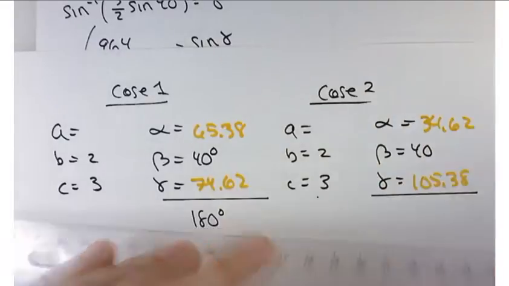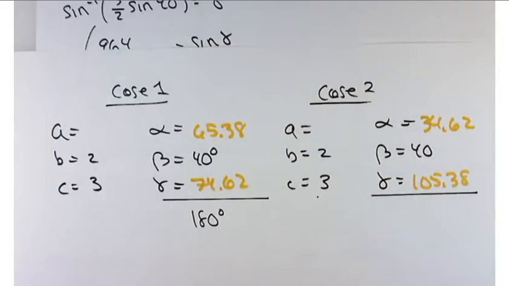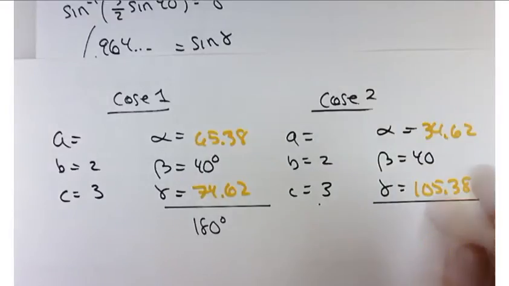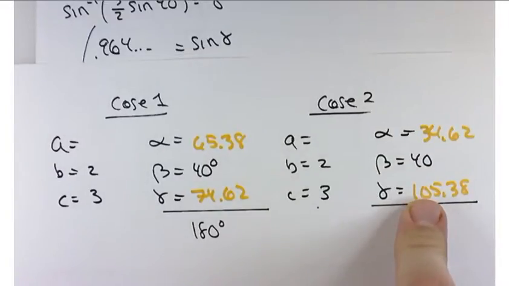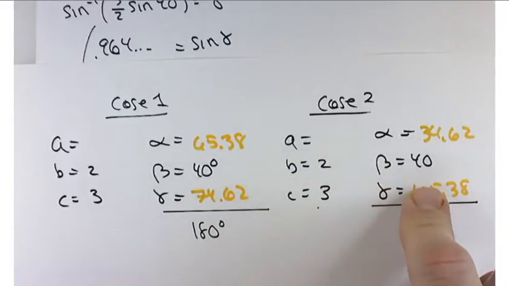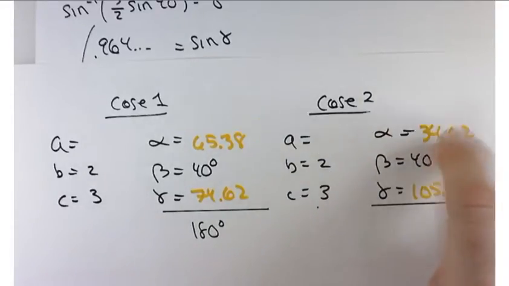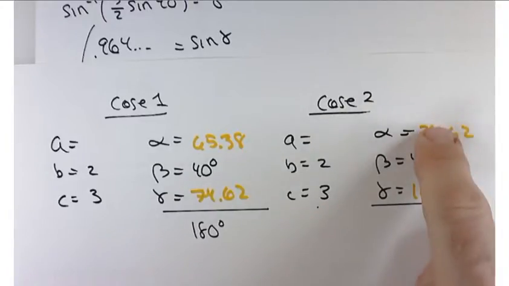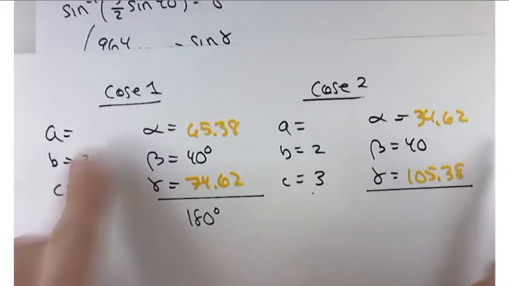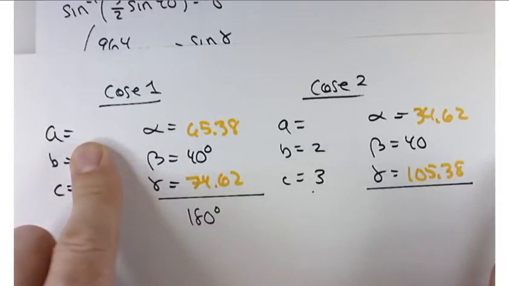Now, what you're going to see happen is that sometimes when you look for that second case, this angle here is going to be too big. For instance, if I got a 145-degree angle for gamma, 145 plus 40 is already bigger than 180. So I couldn't find an alpha that would make that work. But if it's small enough, then you can get something that works. So we've got to solve both cases. Now, the good news is that really there's only one thing left to solve for, right? And that's A. So we have to solve for A in both cases.